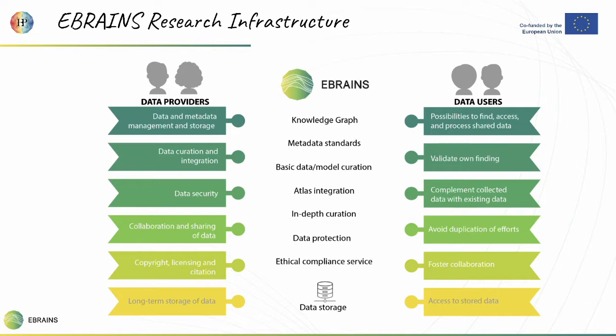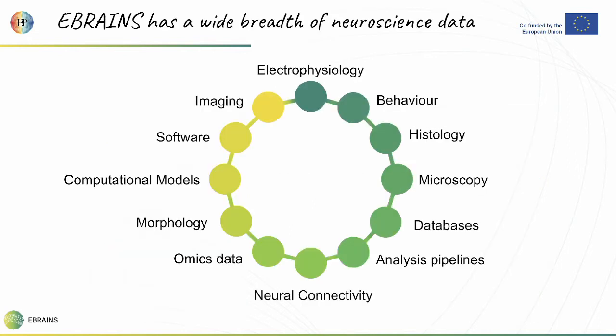We implement metadata standards to make the data findable, accessible, interoperable, reusable, and machine readable, to reduce the misunderstanding of data specifications. We also provide an atlas integration to spatially anchor datasets to specific brain regions. Datasets in the EBRAINS knowledge graph cover a wide variety of neuroscience data ranging from cellular levels to large-scale networks. They include many brain areas, species, and are linked to a number of research techniques.